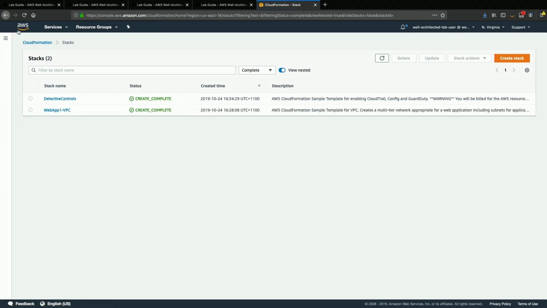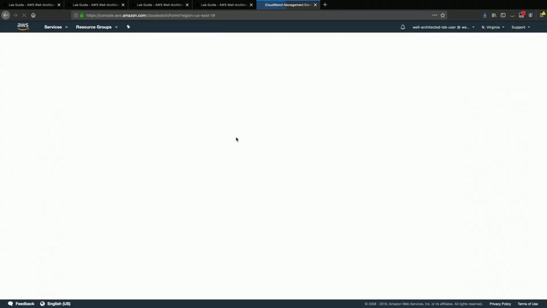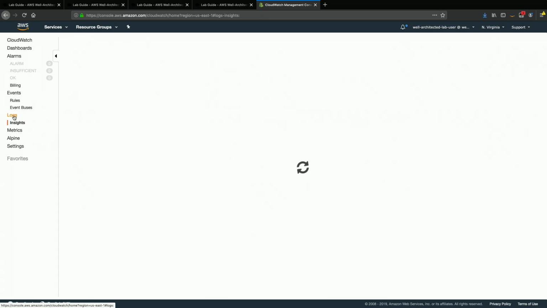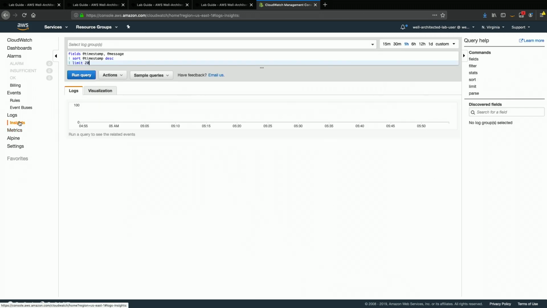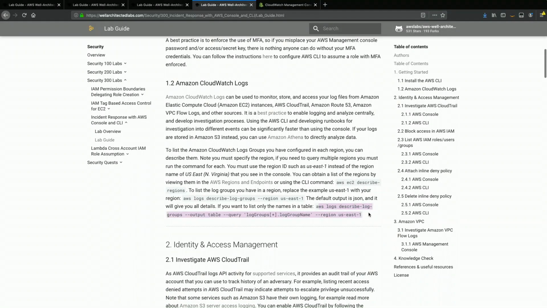And like I said, I had some events that I could show you. I have created some things already. As you can see, I've got some log groups set up, and they've been taking in some information. They've been ingesting the logs that are sitting in my S3 buckets from CloudTrail, and now they're available in CloudWatch. Like I said, I'm going to use the command line to check as well that I'm appropriately configured for that too.